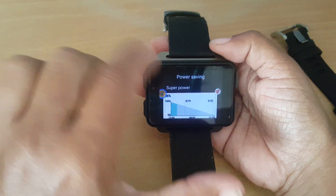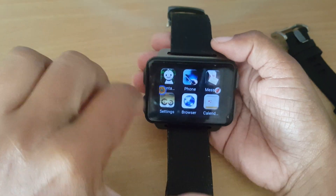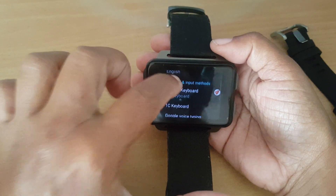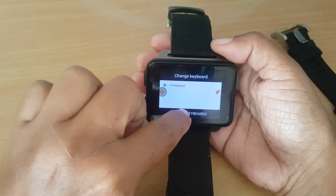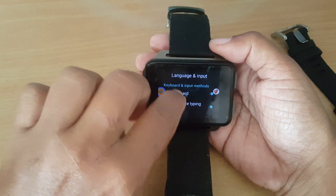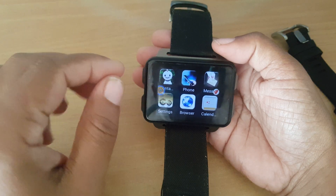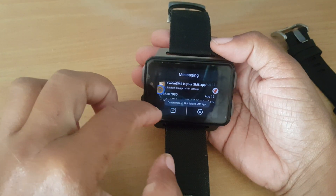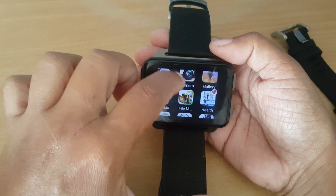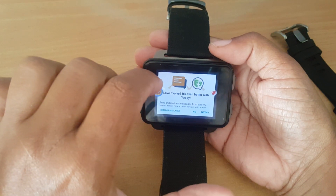Just to show you, I'm not using power saving — see, it's off. I've been using the home button instead of the back button. For the keyboard: choose keyboard. The keyboard I chose is on, Google voice typing is on, and the stock keyboard is off. If I go to Messages and try to write something... I forgot I used a different app for notifications. Let's go to that app.